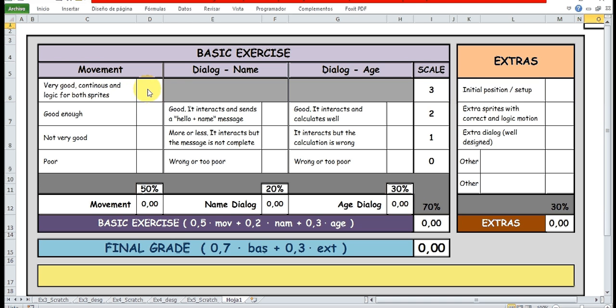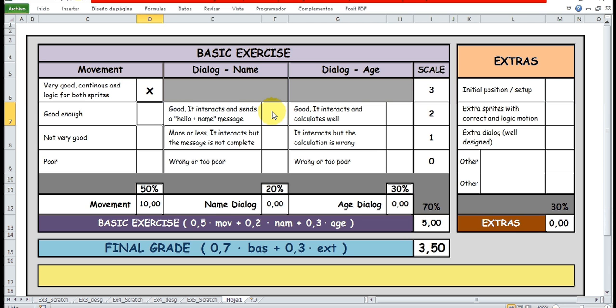In the movement, let's guess a student that makes and creates a good sensation of movement. So we can put a cross here. And in this case, we see we have 4 possibilities corresponding to this scale. Talking in other terms, this scale is translated into very bad, more or less, enough, or very good. So this cross corresponds to a very good state, so it's a 10 in this part. But this test means only the 50% of this mark, okay, of this final mark.